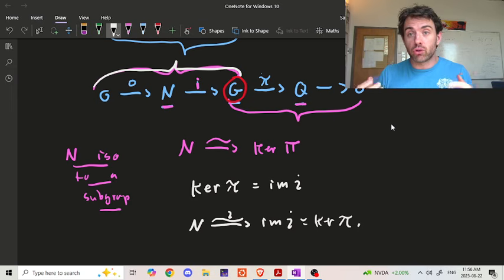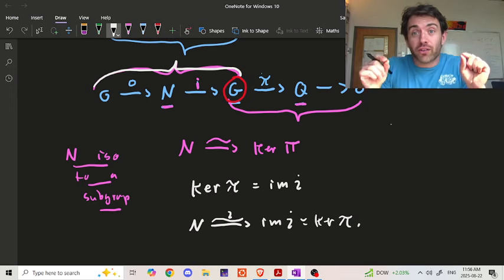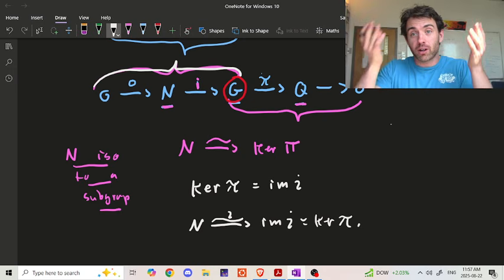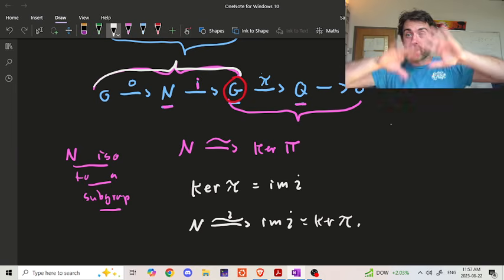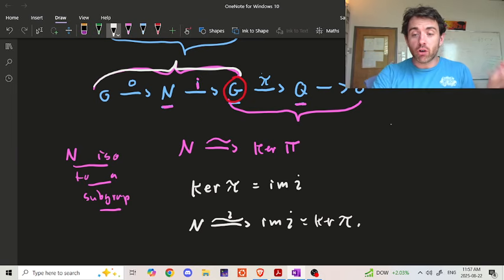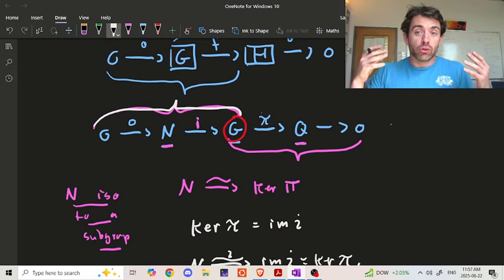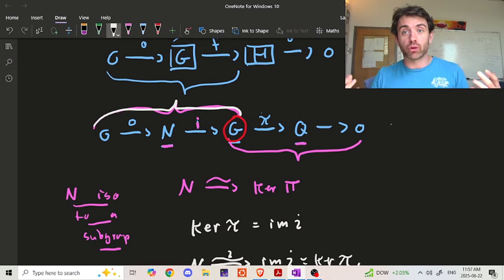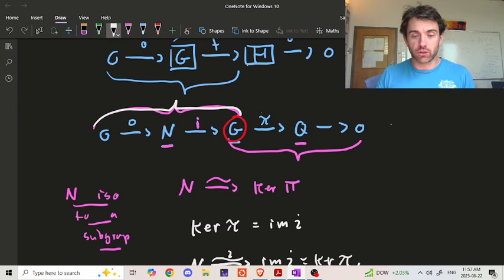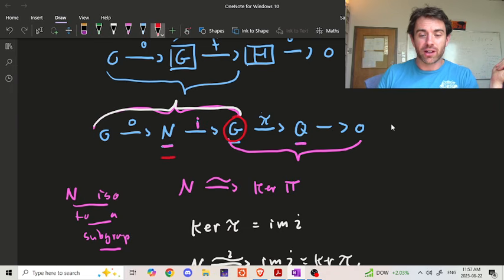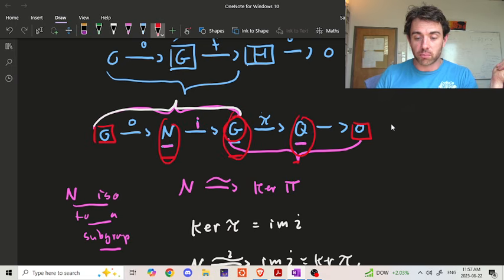So exact sequences do so many things for us. Number one, we've already seen that as a very tiny special case it gives us a way to talk about injections, surjections, bijections, all in this uniform language. And now it also gives us a way to discuss how G can be built out of two groups, right? So our general definition to say that G is built out of two groups is to say that there is a short exact sequence between them. So short, meaning even though it's not as short as the other ones, that there are three terms appended by zeros. And exact, meaning that it is exact at all three of these positions.